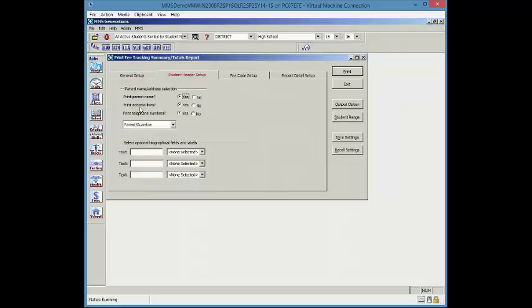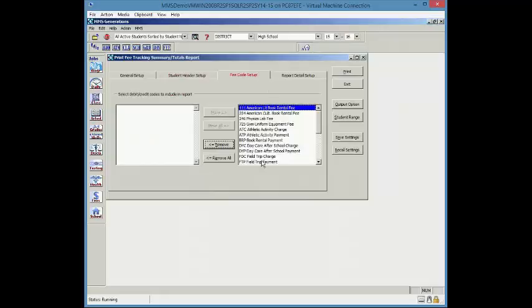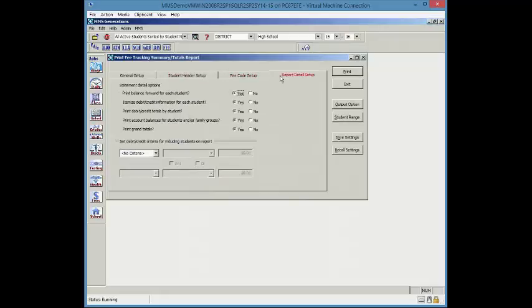The student header is just, do I want to see the parent name and address? This time I have three additional items. Because of the type of report, it's not a statement, so I can't use the mailing flag. There's the fee code, which ones do I want, and then the details.